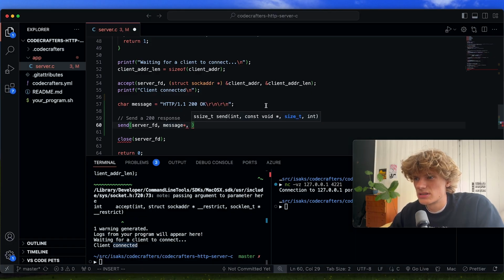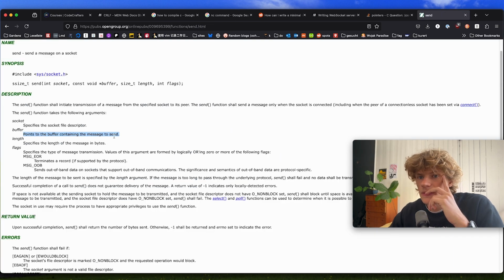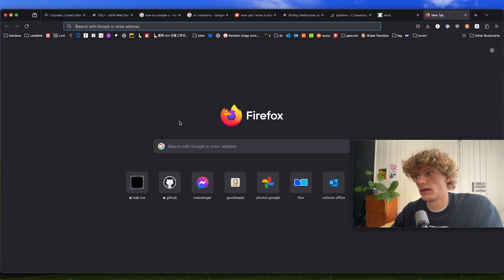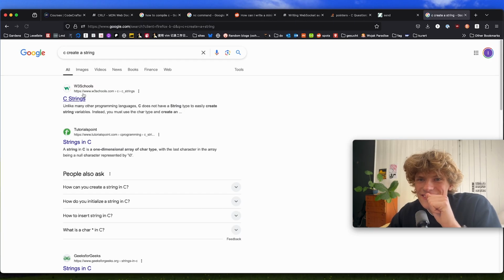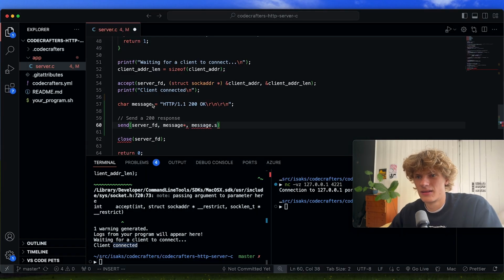Expected expression and size_t. What's that? Specifies the length of the message in bytes. I guess I can do something like message dot. C, create a string. Char message.